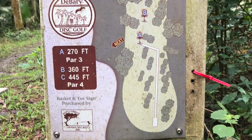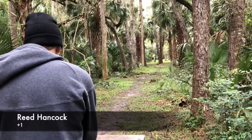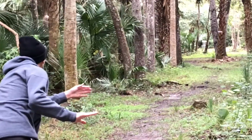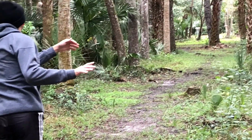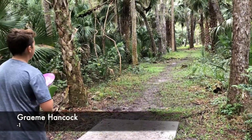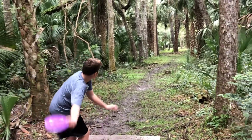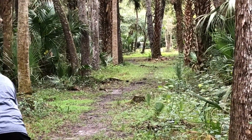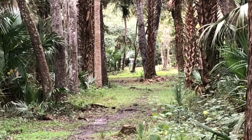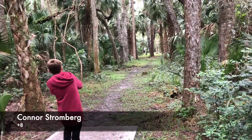And we have this one on A. And you can see it right down there. This is the most difficult hole on the course. This gap is so tight. That tree is just right there. I mean, it's so difficult. Graham going with his FD, and just perfect. Amazing. You're always going to see people hit these trees right here, and he does not.